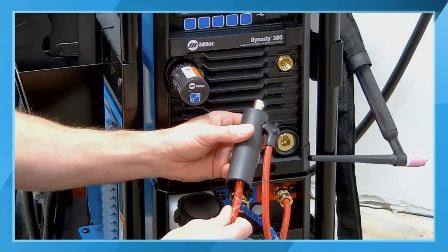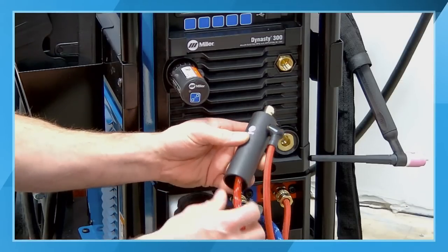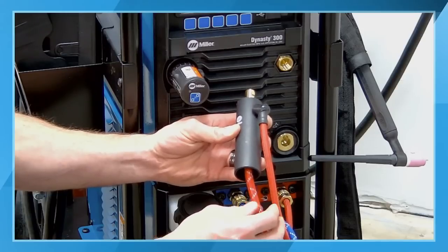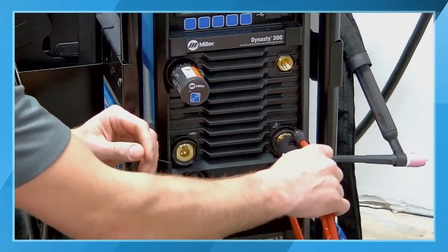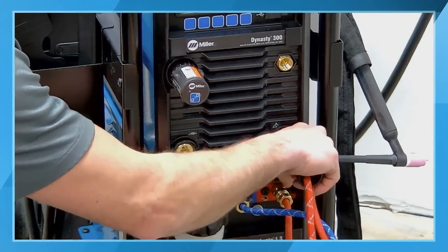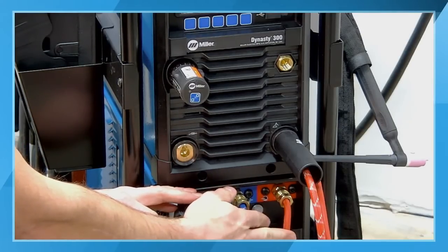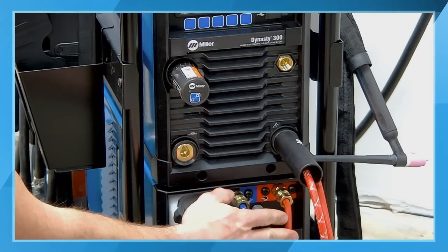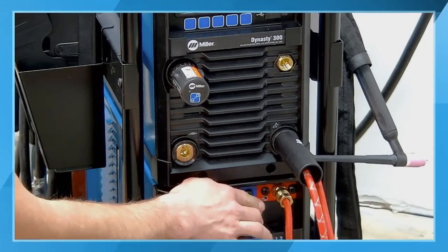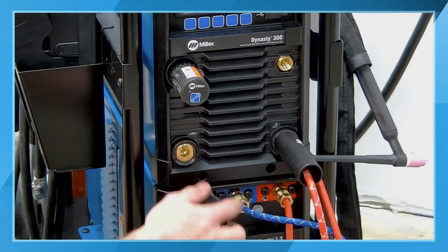Again, one of the benefits of using a water-cooled system with a higher amperage application is we can use that smaller conductor because we have a more efficient cooling process with that liquid. So, quarter turn DIN style connection, inserted in, just snug it up. Both of the water connections I already have connected here, and those are a left-handed thread. So there's a little line cut into the actual nut portion of those connections, indicating that it's a left-handed thread.